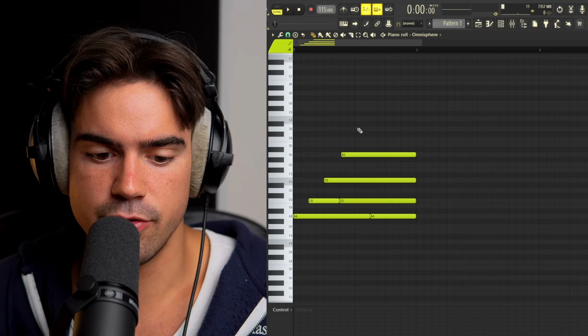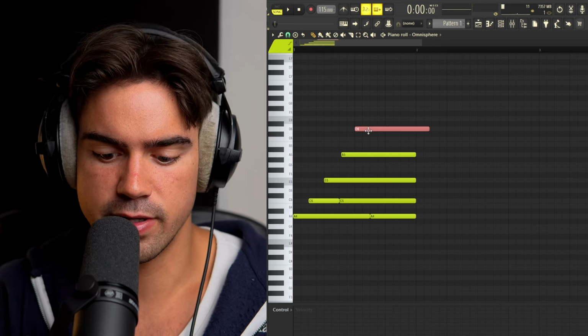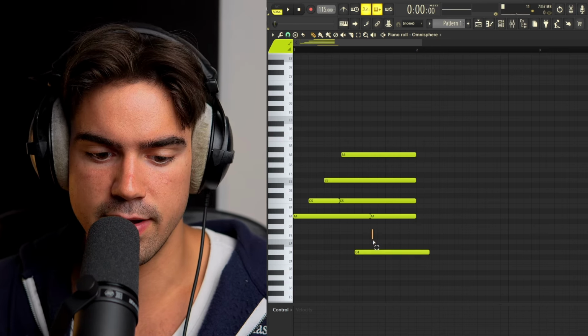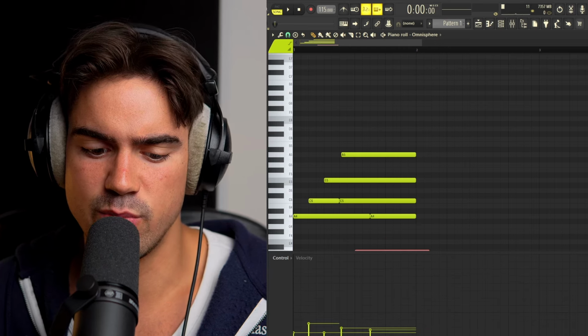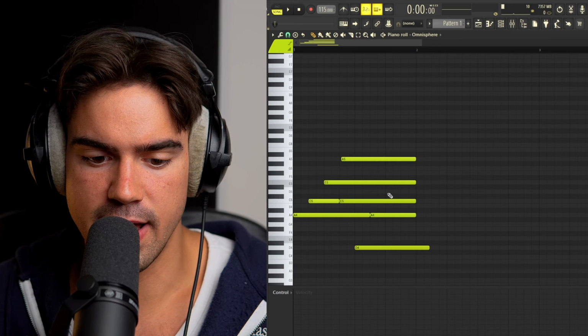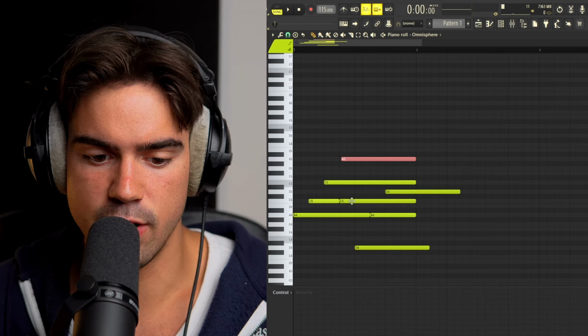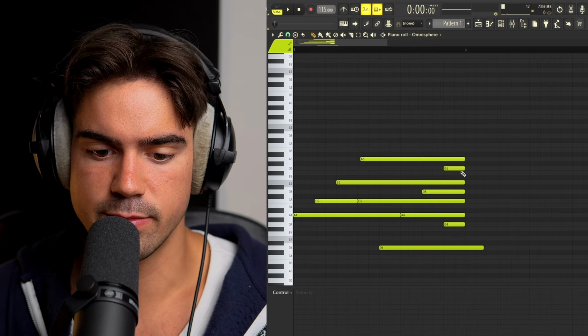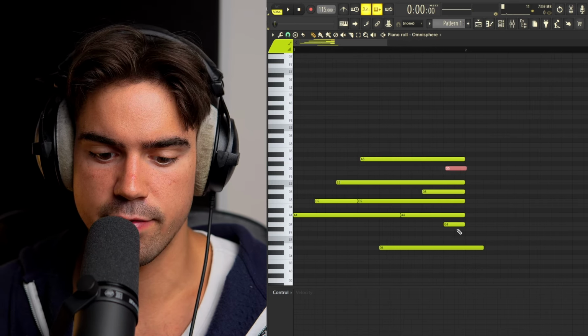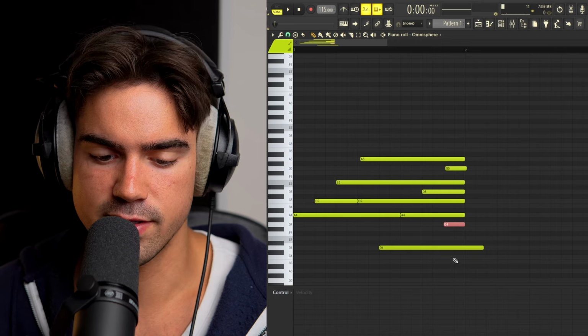So what I'm actually going to do is just add a D note which we can have on the bottom down here, but I'm going to go down and lower the velocity a little bit since I don't want it to be too deep. And from here I'm just going to add 1 more note as well as do a little bit of the same trick that we did right here. So let's add maybe a strum right there. Again, I'm just going to highlight this, move it slightly off grid and go down and lower the velocity on the bottom one.